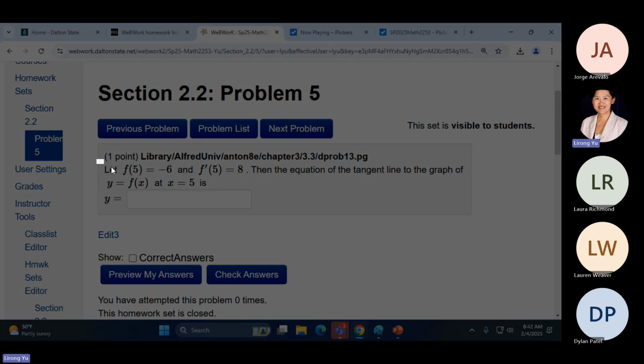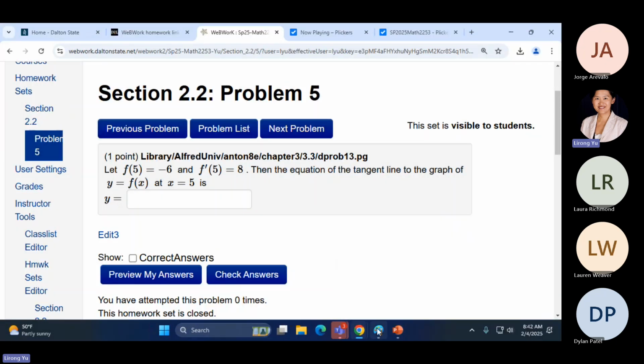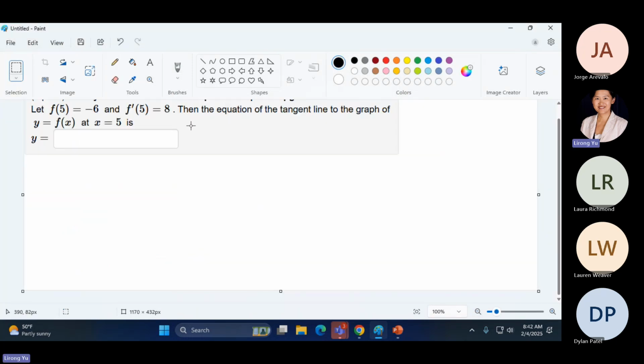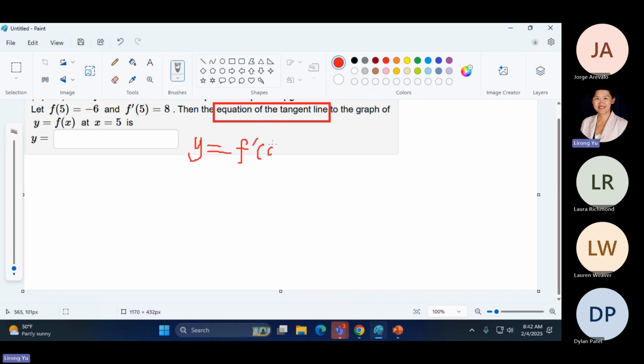These are exercises in the second interpretation: the derivative is the slope of the tangent line. To calculate the equation of the tangent line, you've got to remember the formula: y equals f prime of c times x minus c, plus f of c. We've got to know how to use the formula. Now this c keeps popping up. You have a c in here, c in here, and c in here. c is the point of tangency, where you are drawing this line.